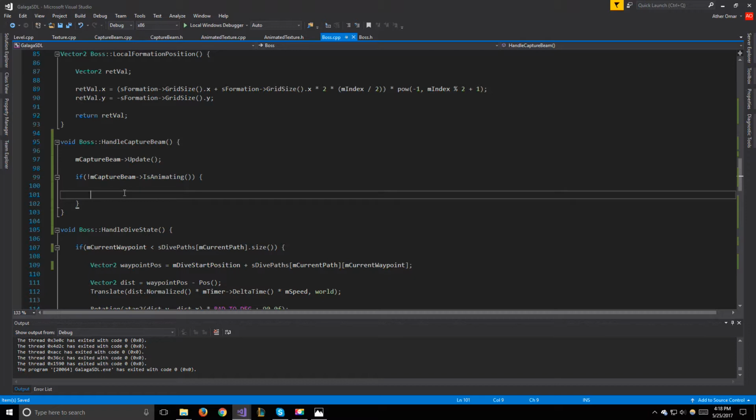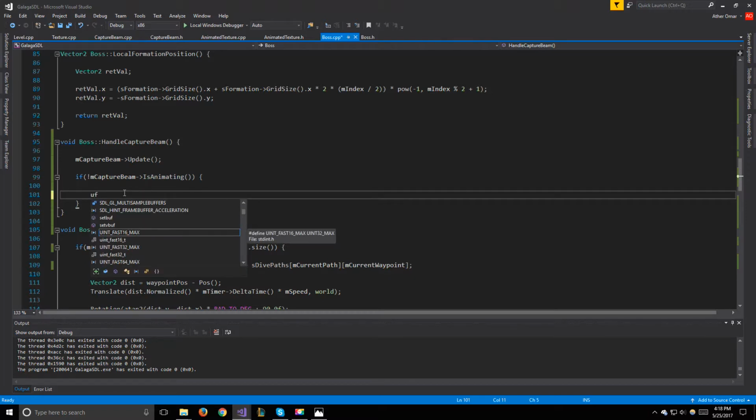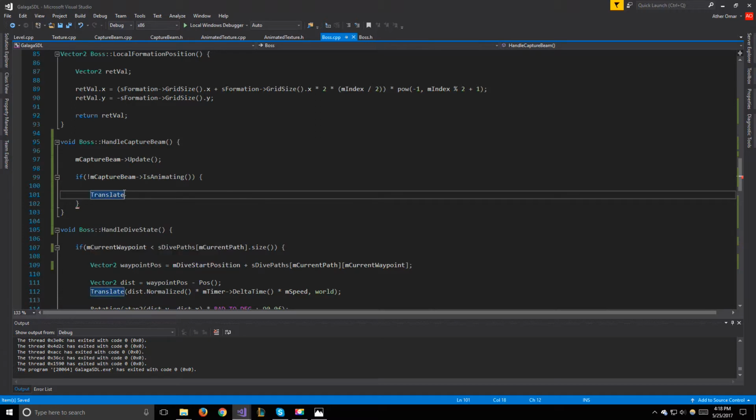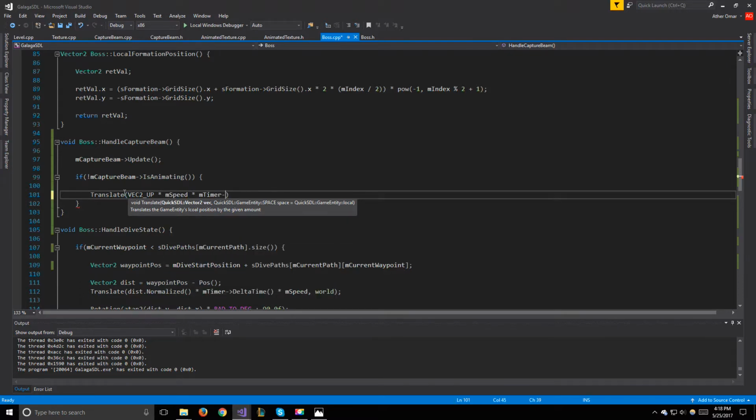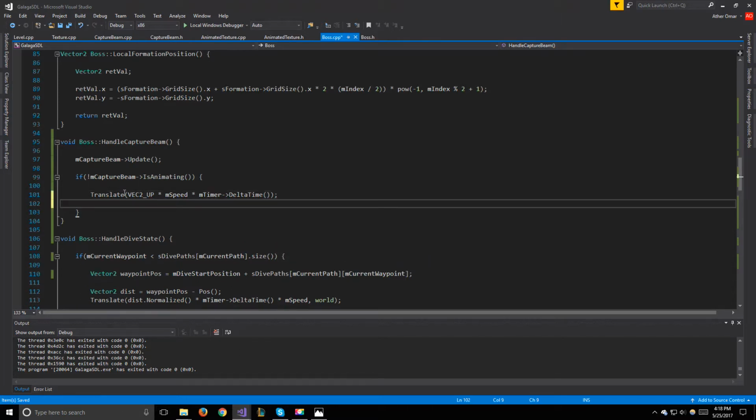So in here we will say translate. So if it's no longer animating, we want to go off screen. So we can say translate by a vec2 up multiplied by mSpeed multiplied by mTimer delta time. So start going downwards depending on your speed until you're off screen.